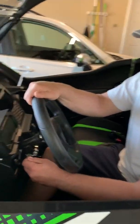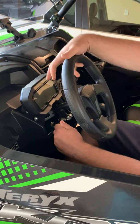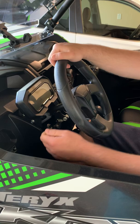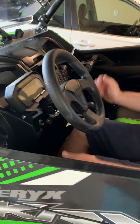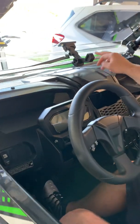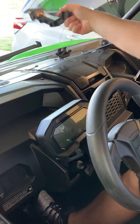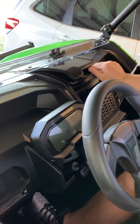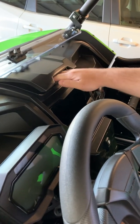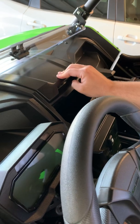Show you this, how the instrument gauge tilts with the steering wheel, so you can just about always see everything on it perfect. One thing I don't like about this windshield, I wish that I would have noticed that when I bought it. When you get this windshield, no matter what position you're in, you just about lose this whole storage area here. I don't do nothing but put a cell phone in there, but still would be nicer to raise it up.